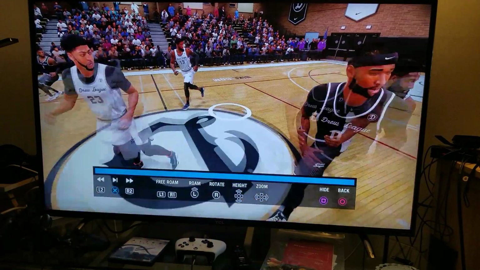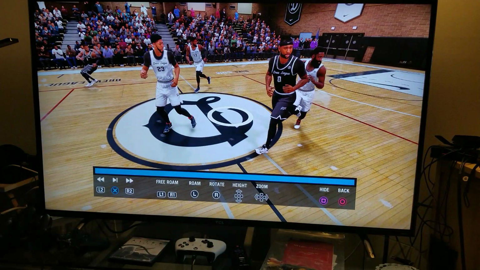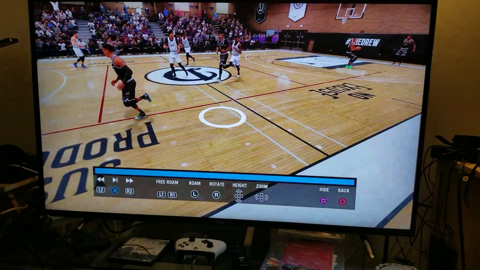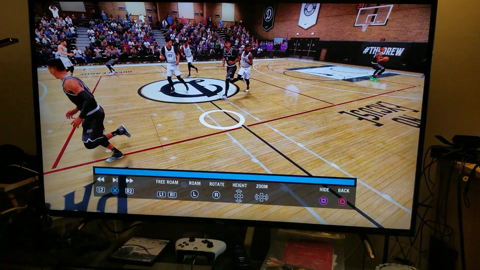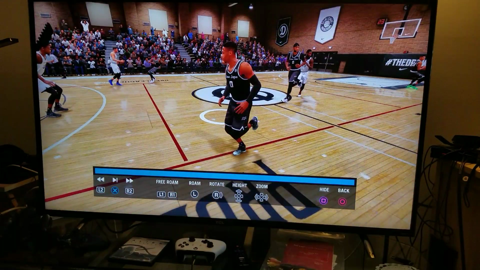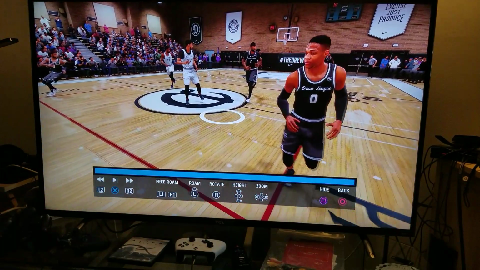But EA is pushing in a better direction now. They're definitely pushing in a much better direction, and as the years go by, I'm sure we'll see EA move up to even higher levels of gameplay and detail. So EA is definitely learning their lessons.